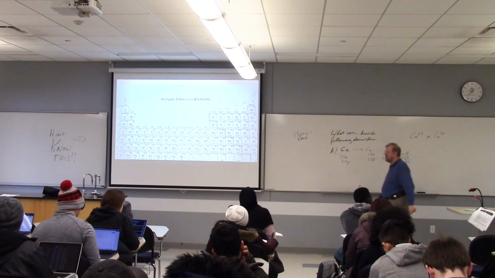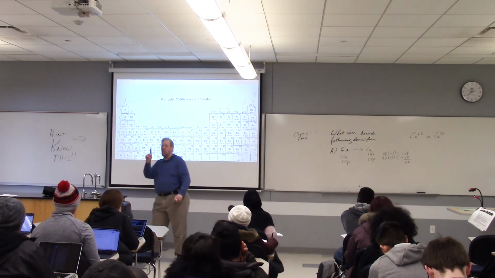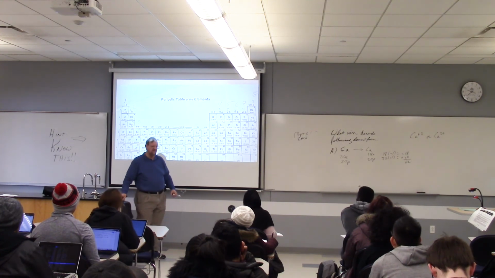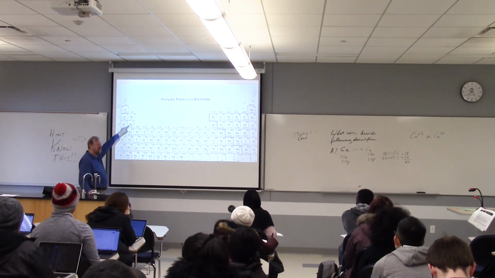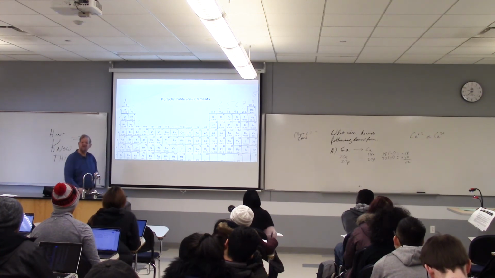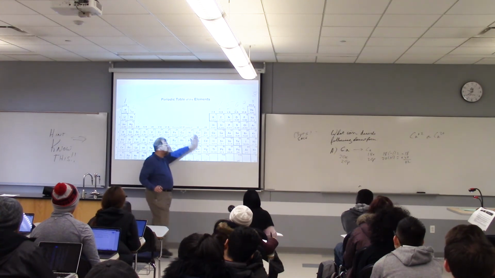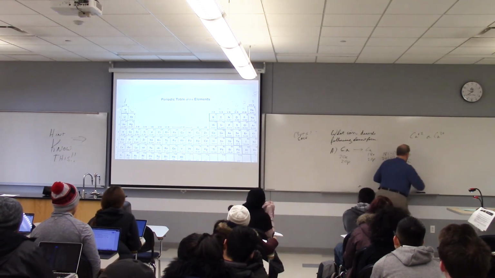Now, another important lesson I want to teach you: once you know one element in a column, what ion it forms, you know all of them. And if you notice, I picked calcium for a reason. Magnesium we learned was a +2. And the others, which I haven't asked you to learn, those are all +2. And so once you know one in the column, you know them all. Let's try one more.